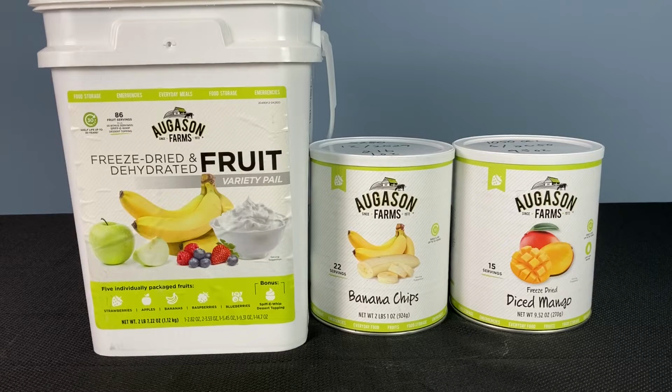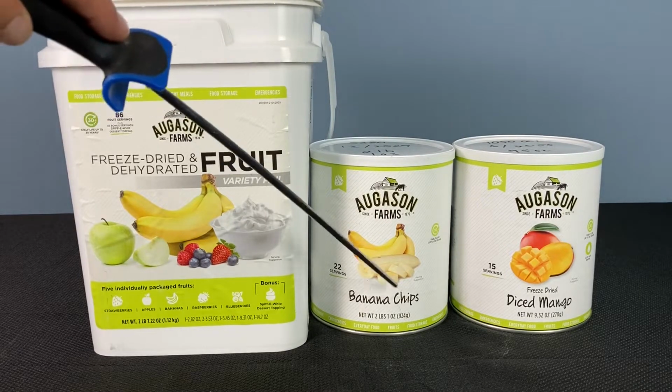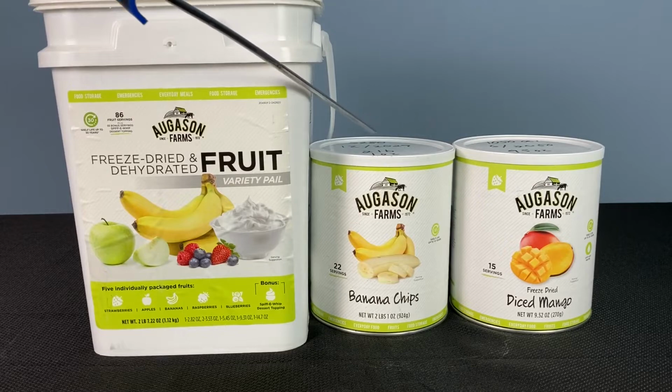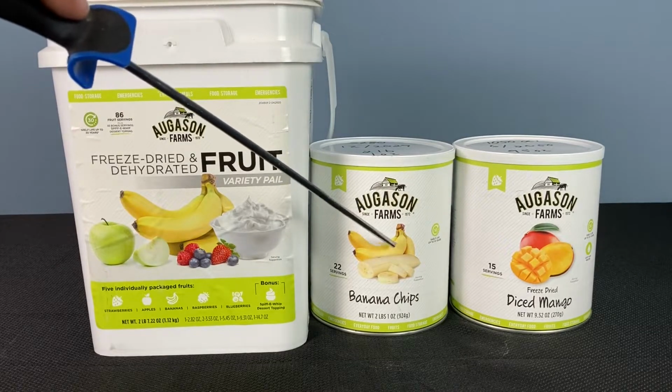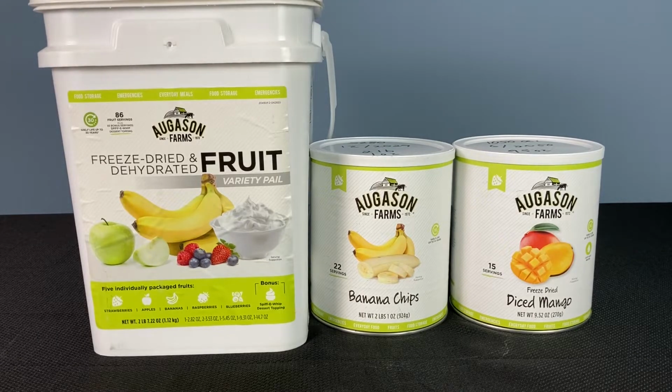Now let's check out some fruit. By now you might be wondering where I get all this. All these items I have either bought on Walmart.com or Amazon.com. The only two places I've bought all this. Let's do some fruit. Have some diced mango. About 1,000 calories, doing $20.50. Banana chips, love these. Doing $20.29. These probably aren't going to last that long. I'm going to probably get into these. A little over 5,000 calories.